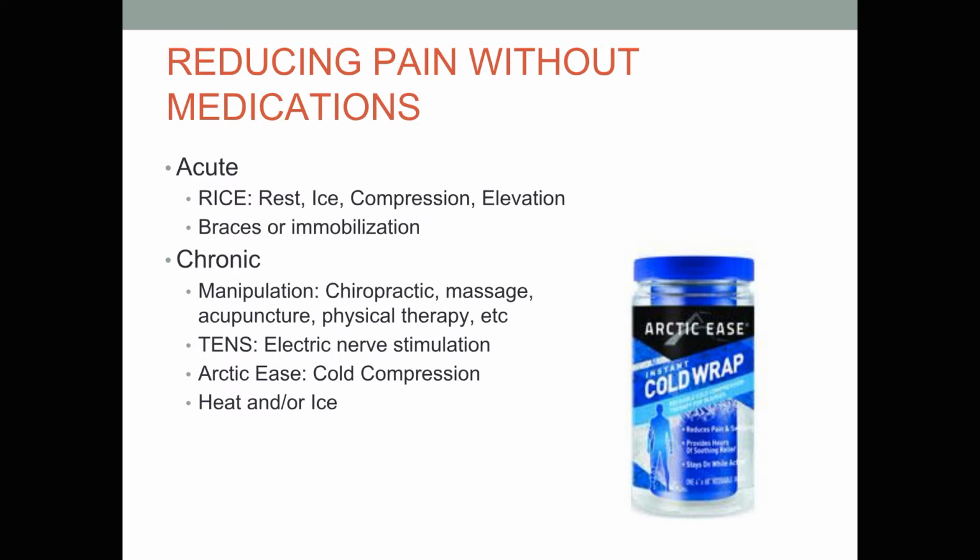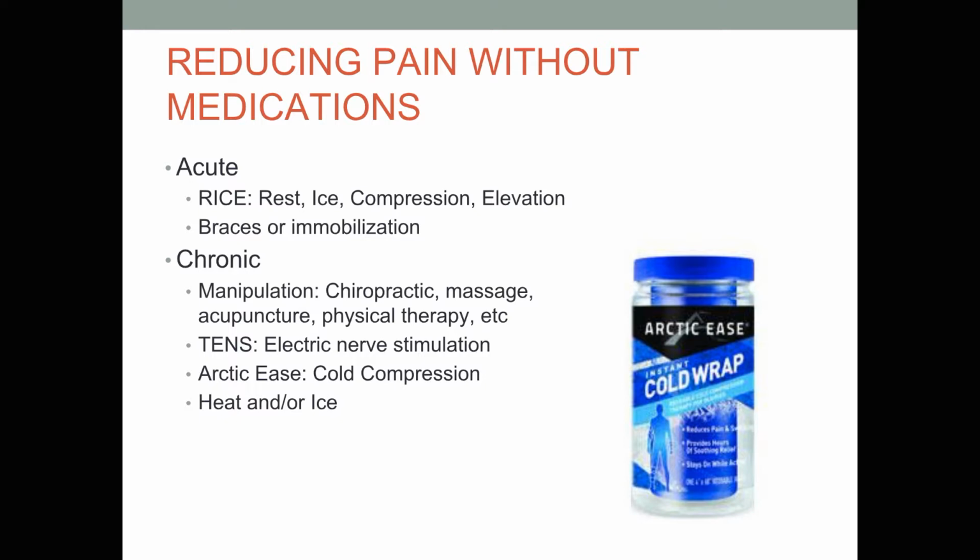This Arctic Ease cold wrap that you see pictured here is a fantastic product that we have at Red Cross Drug. The product is just kept at room temperature. The moment it comes into contact with our skin, it becomes cold. So you're able to do compression and cold to an area of injury with a product that is kept at room temperature. It's a really, really great product.